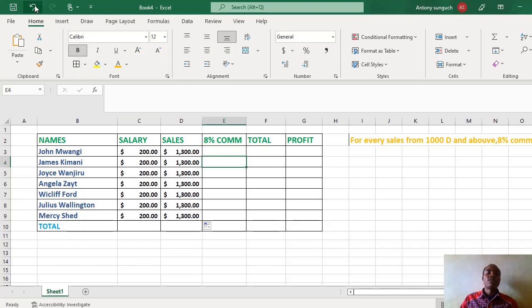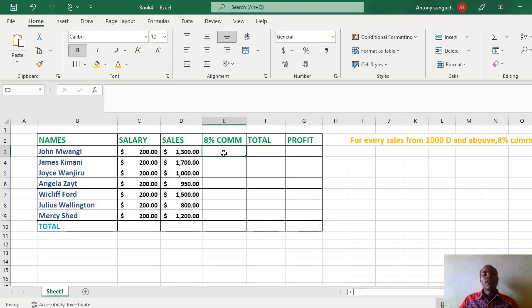In Excel, you don't have to worry so much, you just redo it. We only have to format the cell with the dollar sign. Every cell you have to format with the dollar sign, or you can use the simple approach of autofilling every cell with the dollar sign. So we have formatted it like that.